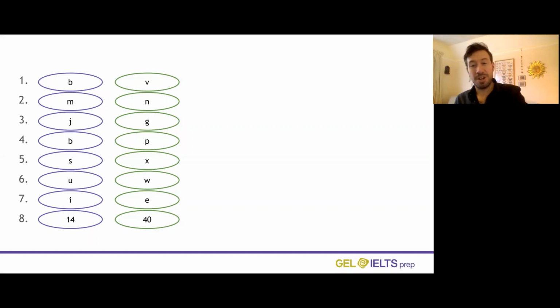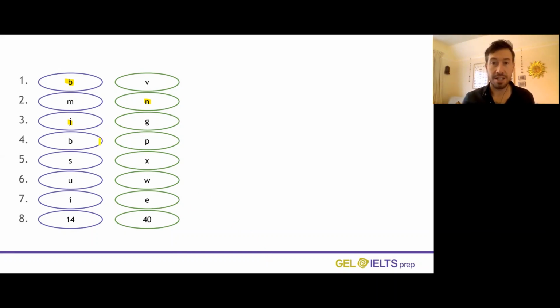Okay, so hopefully you chose the following ones. The first one, I said B. That's different to V. They sound very similar, but this is a B. Okay. The second one, I said N instead of M, which is this. N, which is this. So I said N. For the third one, I said J, and this one is G. So again, they're quite similar.